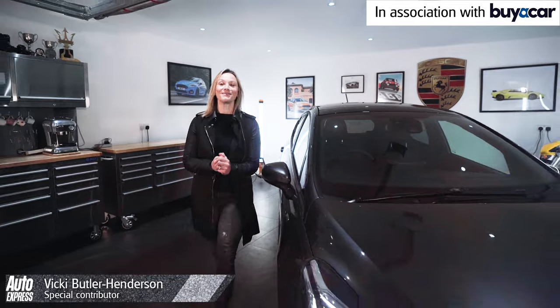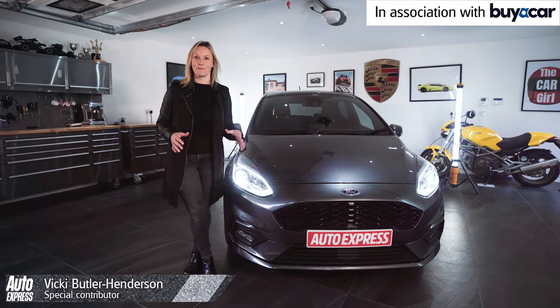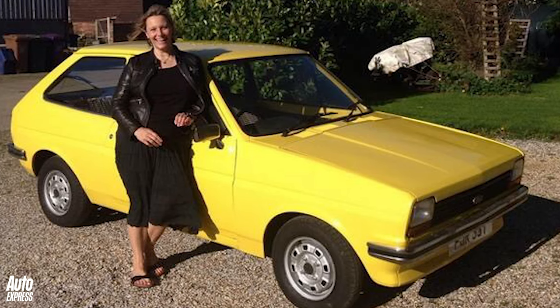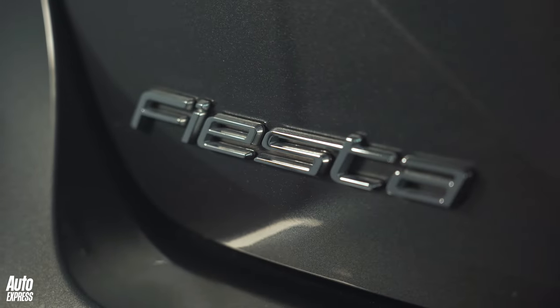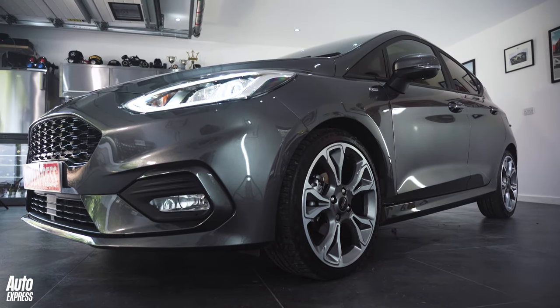Hello! It seems as though every family in the UK has owned one of these at some point — it is the Ford Fiesta. I inherited my gran's Mark 1 bright yellow beast, complete with one-litre engine, a few decades ago, and it is very much loved today. Ford launched its first ever front-wheel-drive small hatchback back in 1976, and pretty much it has been Britain's biggest selling car ever since, which means that their classified ads are bursting with great used Fiestas for sale.